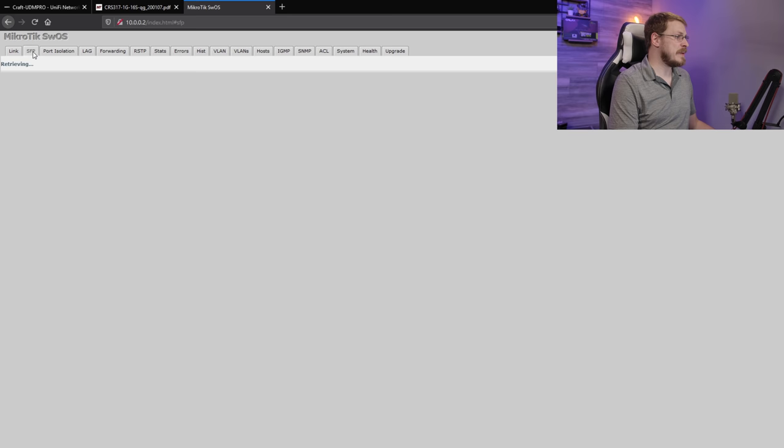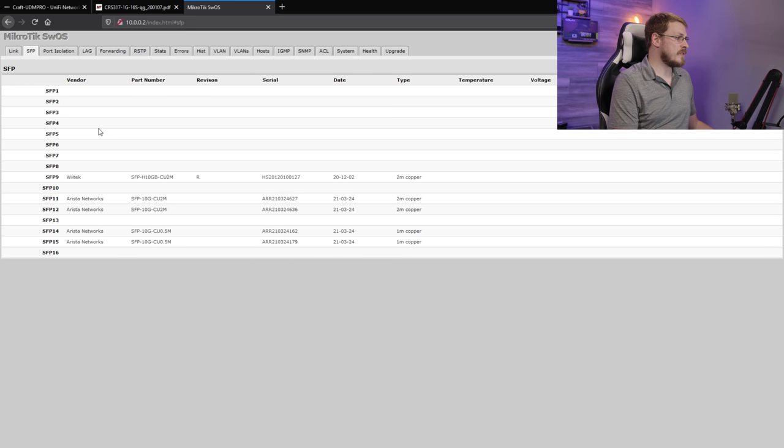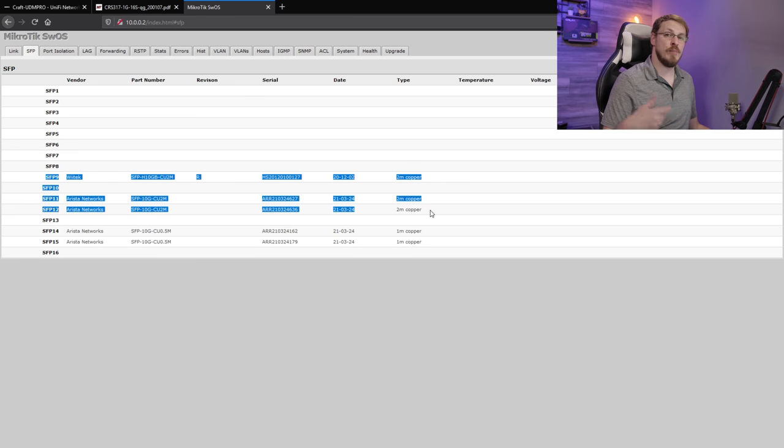I'm going to walk through a couple of quick VLAN configurations, mainly to see if I can get my home lab back up and running today and make sure the IP addresses are actually being served properly. After the family goes to bed tonight, I'll probably swap out the rest of the cables — that way Plex never goes down for them. So I'm going to jump back over to the web GUI and click on the SFP tab. You can see all of the ports that I plugged SFP Plus DAC cables into, and we can start configuring those ports. The first ports we're going to look at are 9, 10, 11, and 12, which are connected to my home lab servers — three to the hypervisors and one to my home lab NAS box.